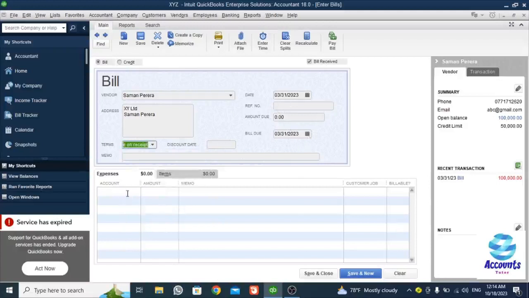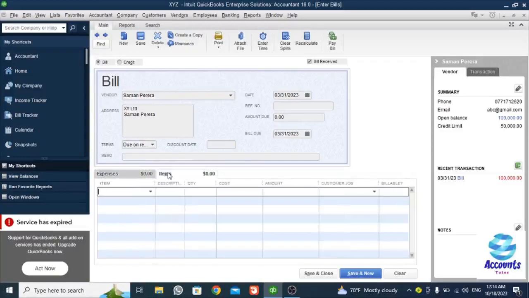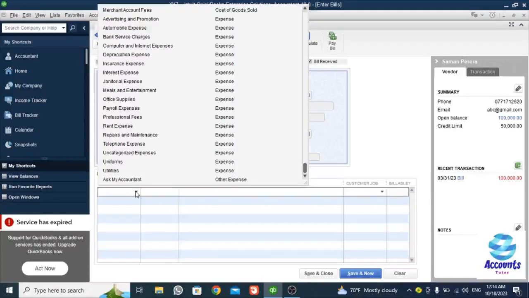If the bill relates to expense, you have to select the expense tab. If this relates to items, then you have to click on the items tab. So just say this relates to expense, then you have to select expense accounts.